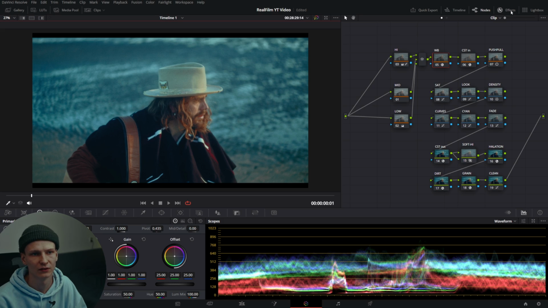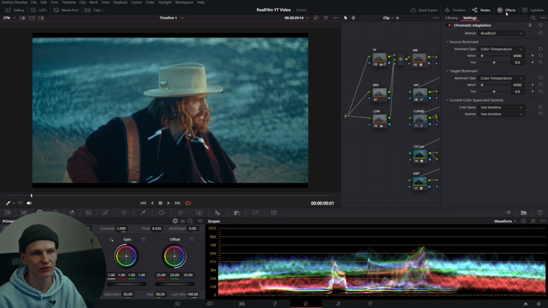So what we're gonna do to make it a little bit wider or greener, we want that cinematic look. We click on white balance. We're not gonna go here. We're gonna click on effects. In effects, you'll find chromatic adaptation applied to this node. Of course, you can always use the offset wheel, temperature slider, or whatever way you prefer in the power grade, as long as it's on the same node. I prefer using this method for this shot, for example, so I'm gonna be using it.